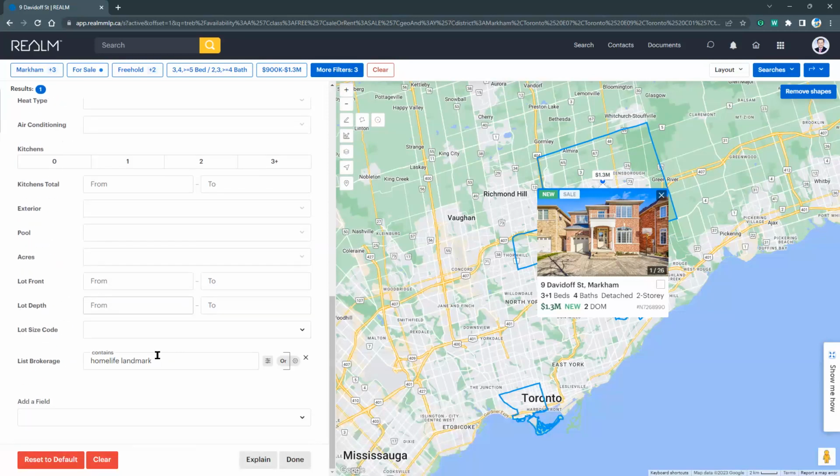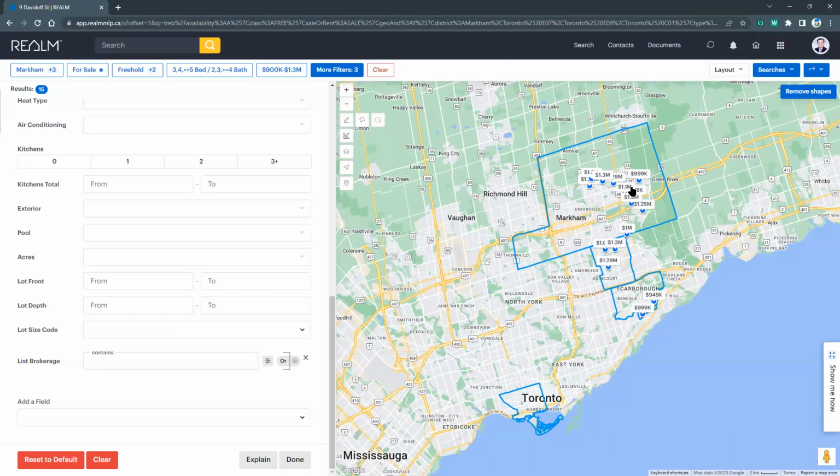So if you remove this one, okay, now you have a whole bunch. See the map here? Just what I mentioned, from Markham to Scarborough, that's the area you're interested in. You can have other areas as well. You can put Richmond Hill in altogether in the quick search. The quick search becomes the more filter where you can specify.